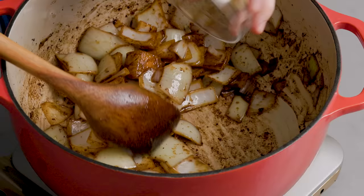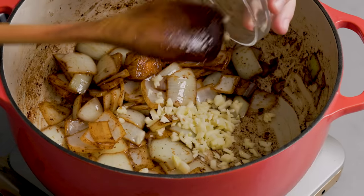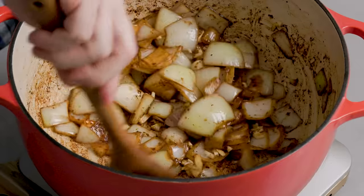So here's our garlic now. That is 4 cloves that are minced or chopped. Doesn't make a difference. Let's get it in here for about 1-2 minutes to get nice and fragrant.